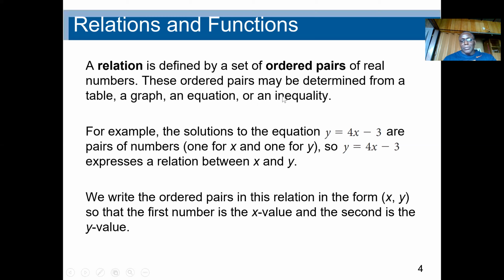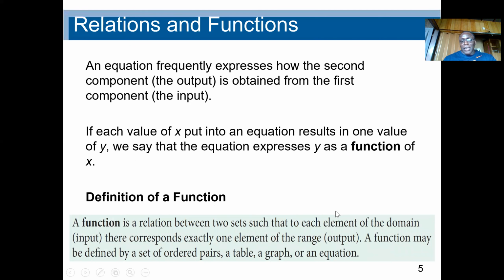So we can get our ordered pairs, which are x and y values, either from an equation as we are seeing here, or from a table, or also from a graph. And always we write the ordered pairs in the relation in the form of x and y. So always our first value will be the x value, the second value will be the y value. That's why we say the x value is independent, because it determines the y value, and y is dependent. Y is dependent because x, which is independent, determines the y outcome.